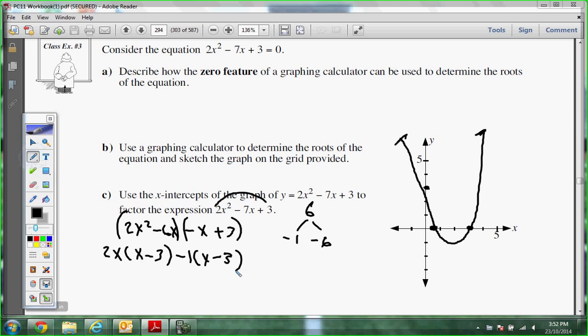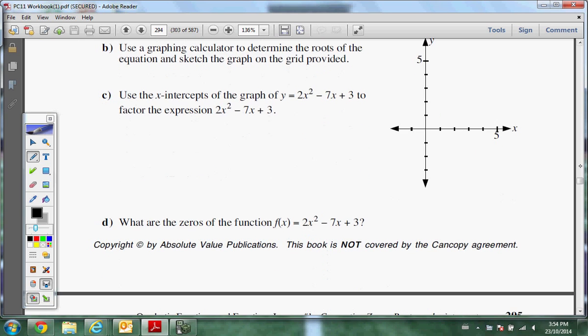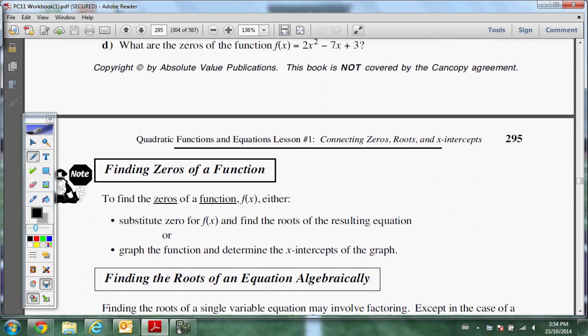And so we get our factored answer is 2x minus 1, x minus 3, which makes sense because that 0 is 1/2, which we got 1/2 right here, and then this 0 is 3, and we got 3 right there. So they're all related. Okay, you good with that? Cool. All right, let's see if this thing's going to be nice to me. So what are the zeros of the function? 1/2 and -3. Excuse me, +3. Okay.